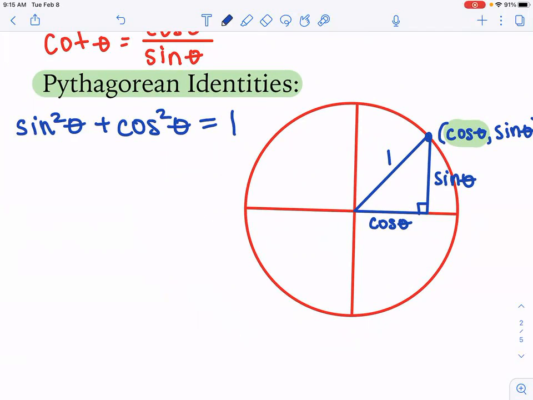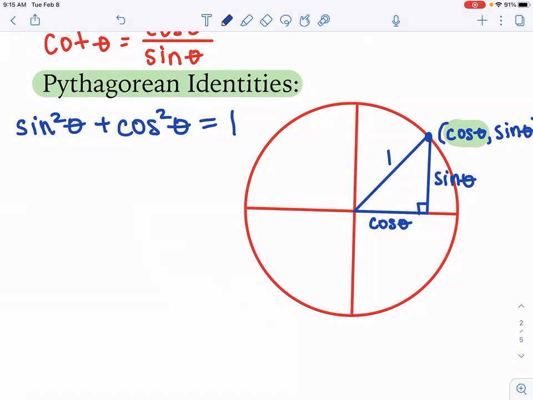Some of you are wondering, why do these even matter? Well, first of all, you're in pre-calculus, so it's got to matter for something next year. Those of you who go on to calculus, we use trig identities in both of my classes fairly often. So this is us getting to practice them. Now, this is the main one, but there's 2 more that we need to remember.